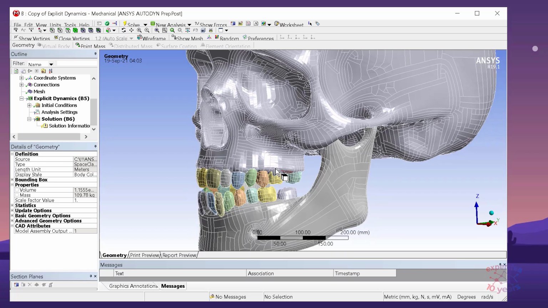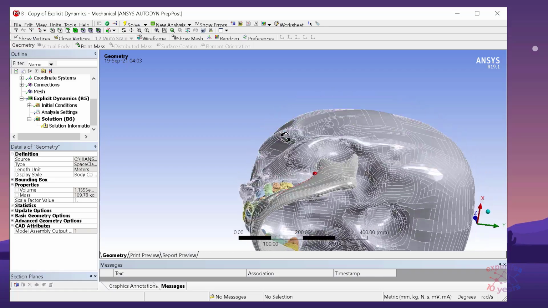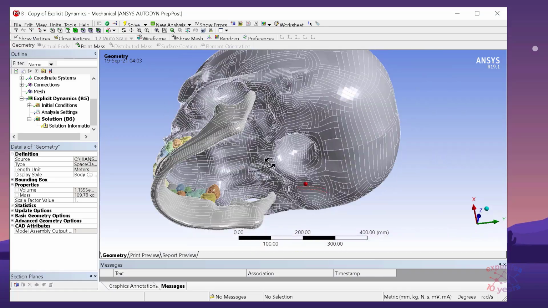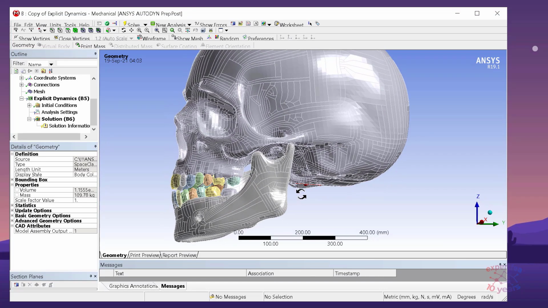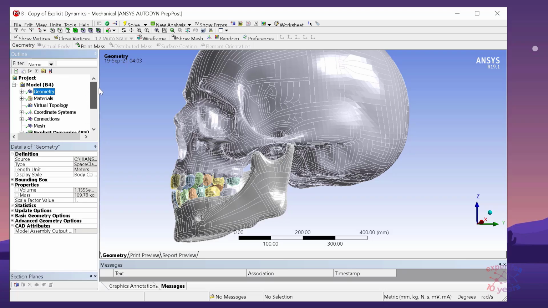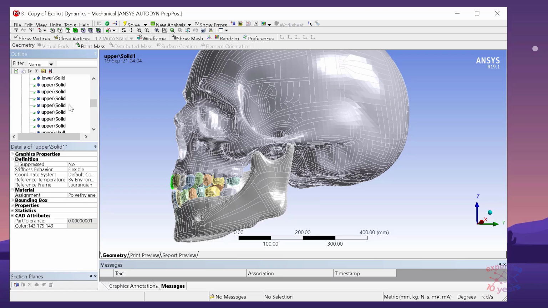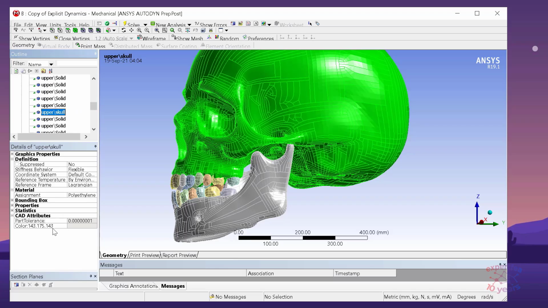Let's define the sizing. We'll fix here for faster solving. Let's make the skull, which has the most elements, the most nodes. Where is the skull? Can I see it? Ah, here, yes, this is the skull.